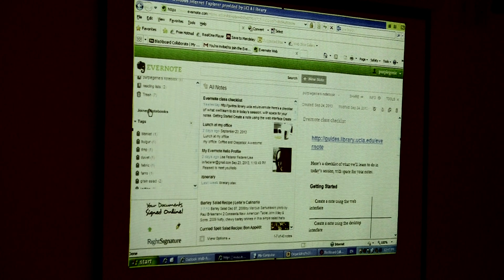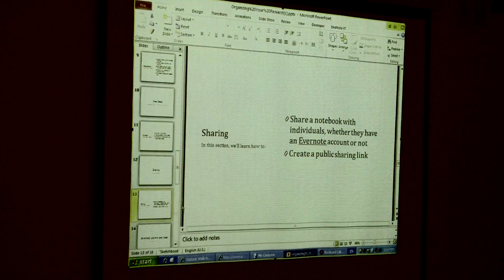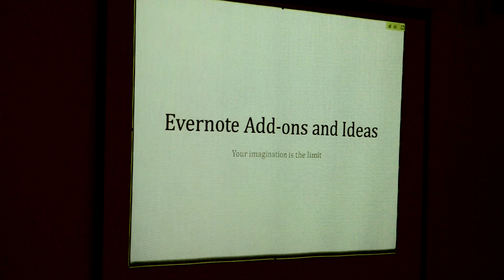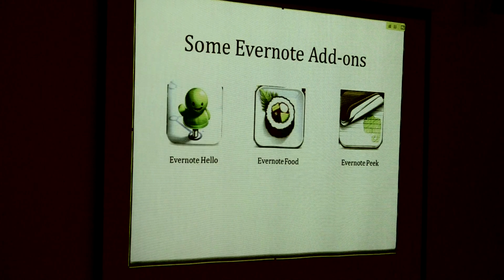Any other questions? Okay, so I'll briefly mention, we're getting to the end of our time here. We talked about sharing. There are some add-ons that you can get that are not at all related to data, but I just think they're kind of interesting, so I'll point them out. There's this thing called Evernote Hello, which is an app that manages your people and your contacts. If you are like me and you forget everybody's name, you can put them in your Evernote Hello, and it will keep track of where you saw them, at this meeting at this location.